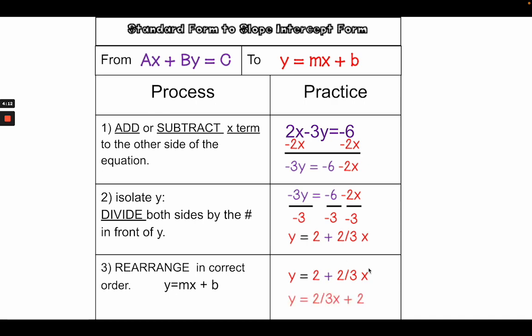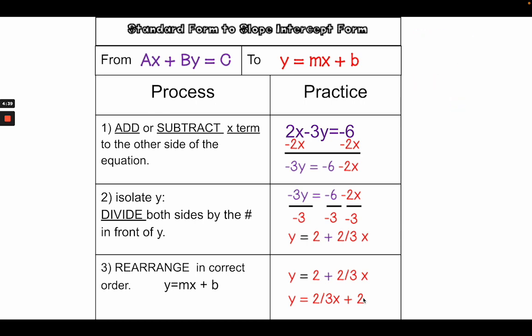So we're just flip-flopping its parts. And again, because it's on the same side of the equation, the value does not change. We do not change them to become our opposites. Okay, so we have y equals mx plus b. So from this equation, we know that m is equal to 2/3 and b is equal to positive 2.